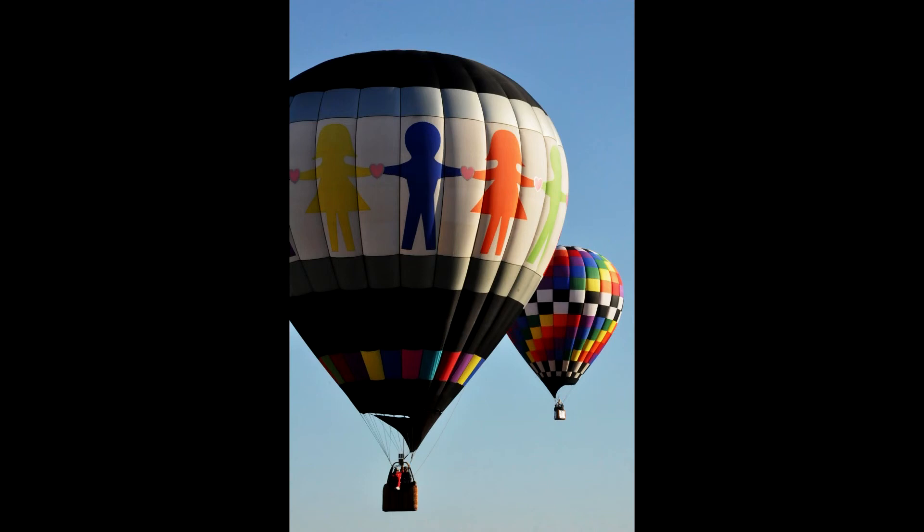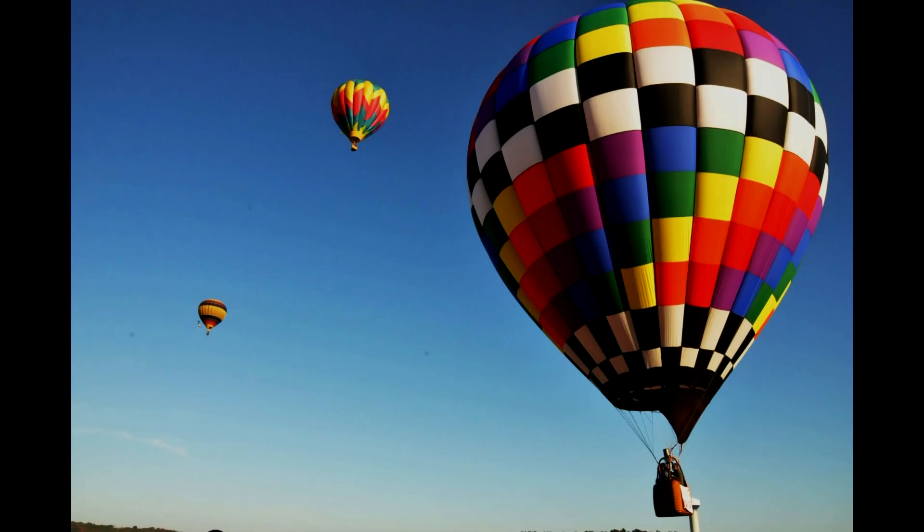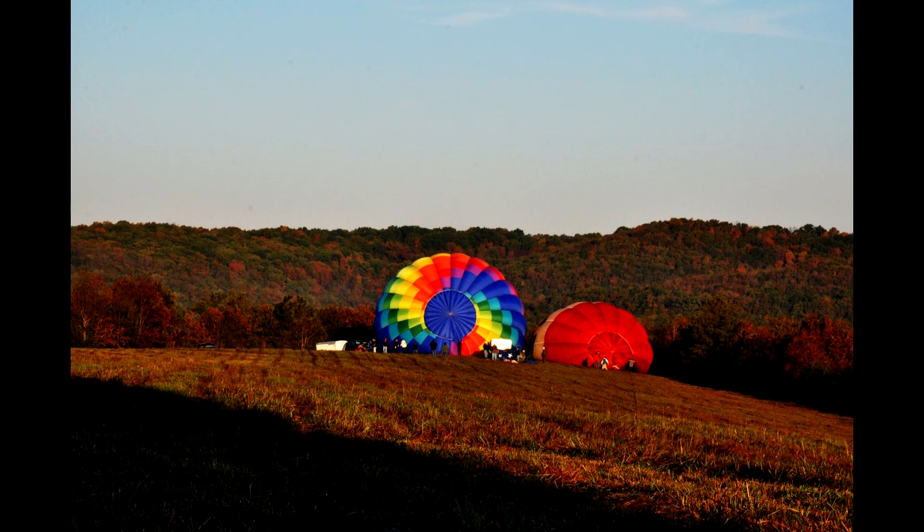These next five or six I took at a hot air balloon festival, and I just really like them — a lot of them turned out really well. These are just a few of many that are really good pictures. A lot of these are kind of aimed towards an advertising-type look, but you got to start somewhere. I really like this one because it has so much depth to it — they're in an interesting pattern and there's just so much there.